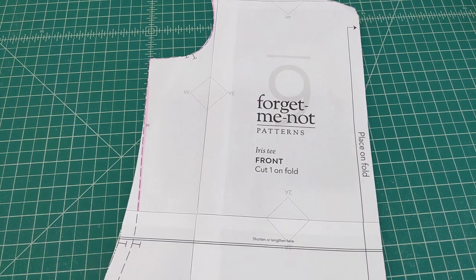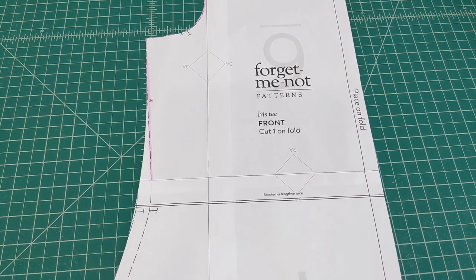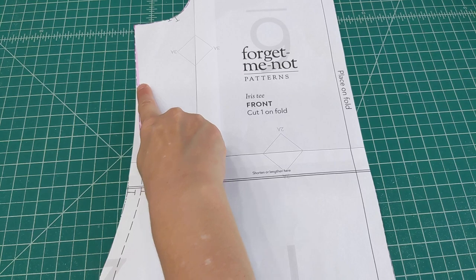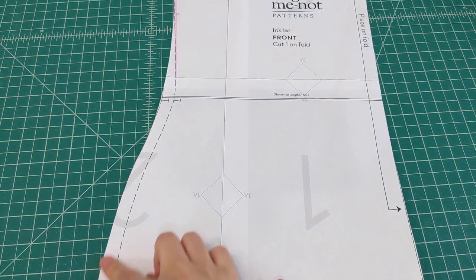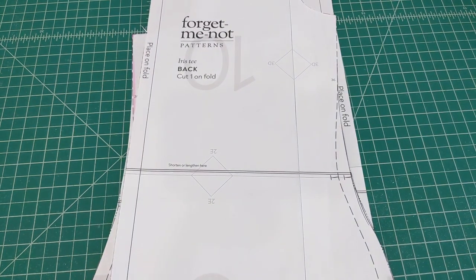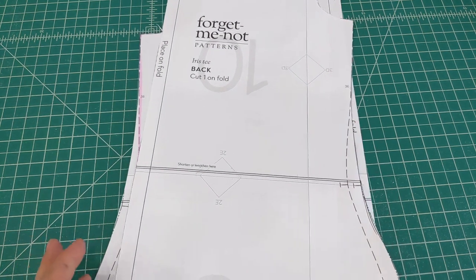So let's go ahead and look at the pattern pieces we're going to need. We've got the front piece here, and we're going to cut that on a fold. And as you can see, I have graded mine out from the armhole all the way out to, well, you want to call it the hip to the waist. I graded out from a 36 to a 38, and I did that on both pieces because of my measurements. That's what works best for me. And so, as I said, I've also done that on the back piece, and we're also going to place this on the fold when we cut it out.